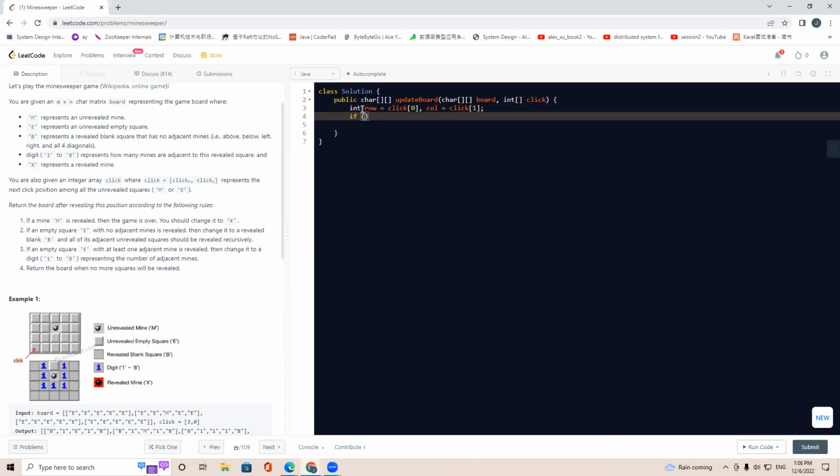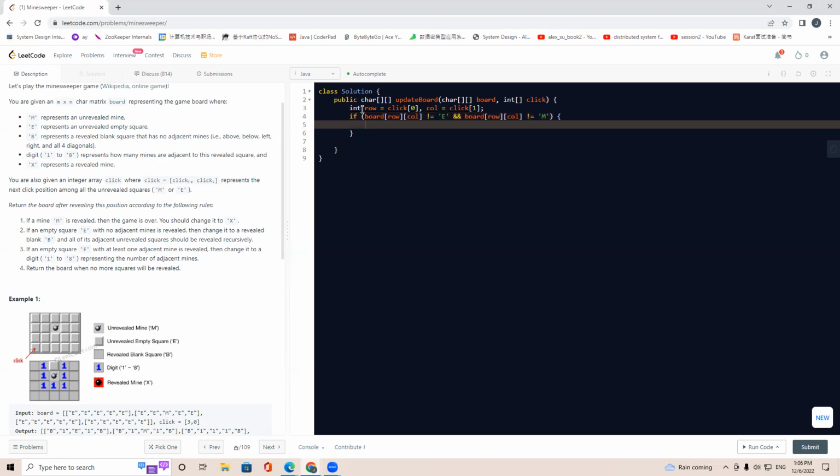If the board at the click row and column is not equal to E, and it doesn't equal M, that's still an unrevealed one, right? Then that means it is an invalid click, so we just return board.